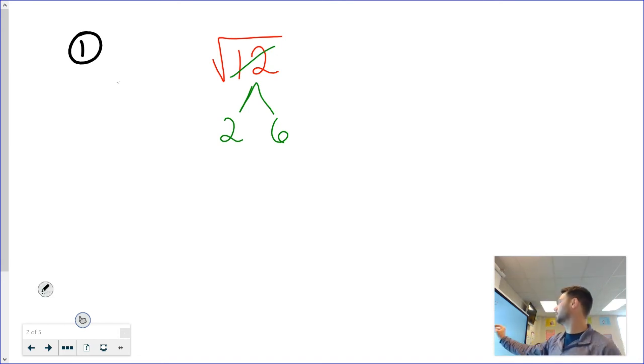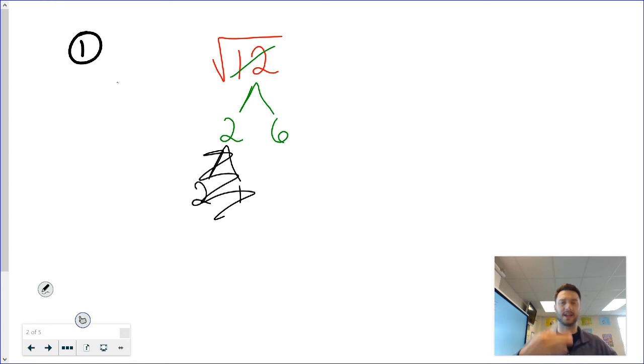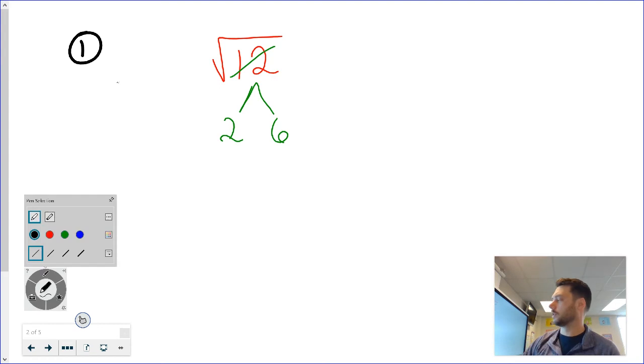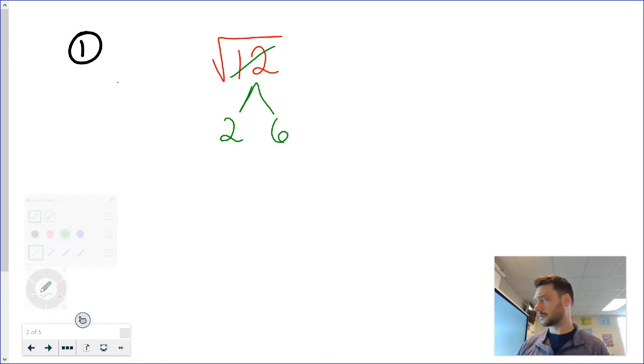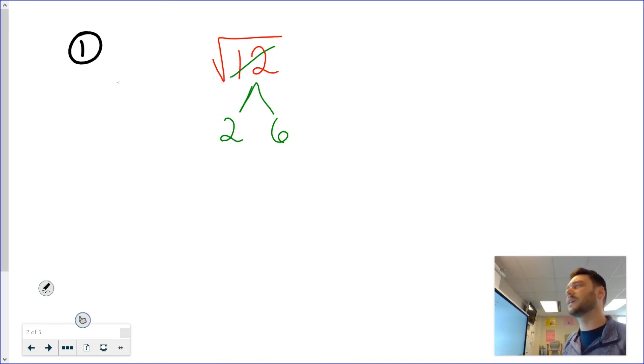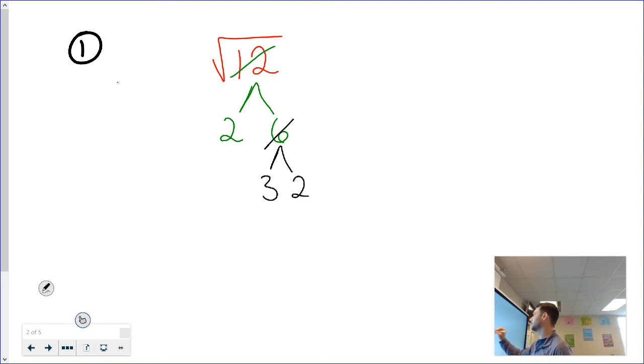Now we got to go look at our 2. Can I break 2 down? Well, the only thing I could do to a 2 is break it down to like 2 and 1, but that doesn't really help. This is useless because we just keep breaking that 2 and 2 down. So no, we can't actually, and that's good. This is the plan. This is what we're looking for. We're looking for numbers like 2 because 2 is prime. 2 can't be divided by anything but 1 and itself. So 2 is good. We're good there. But can I divide 6 by something? Yeah, I can keep dividing 6. It's not prime. I can divide through that. So I can take this 6 down into 3 times 2. Used it, so cross it off.